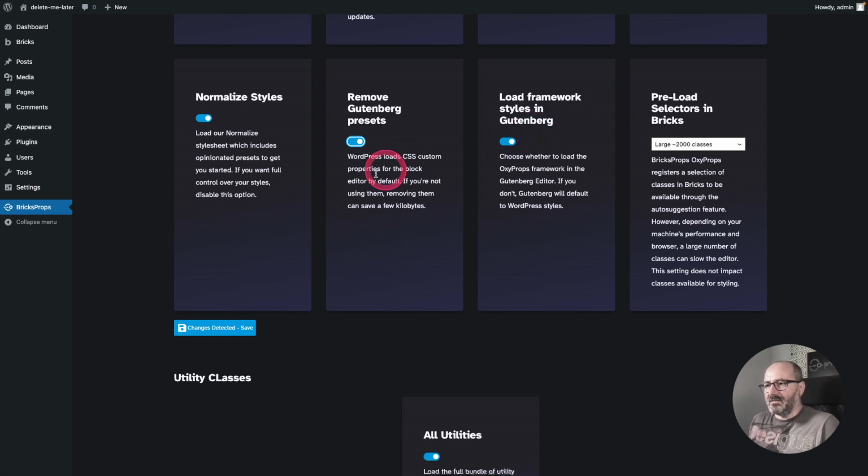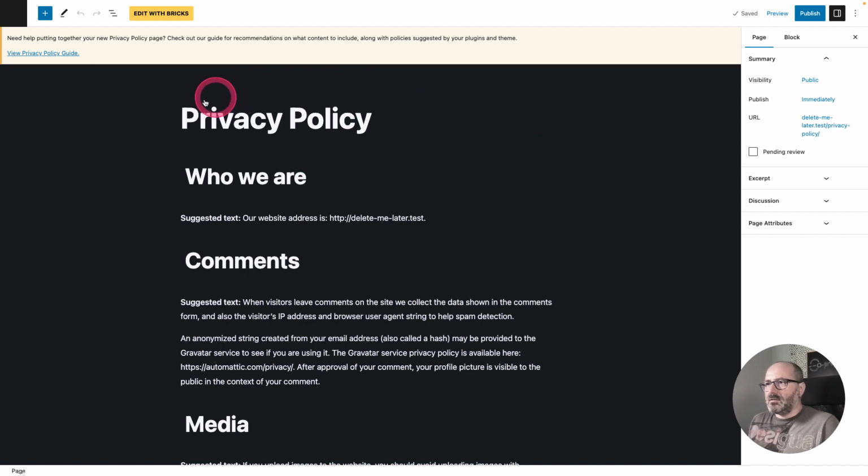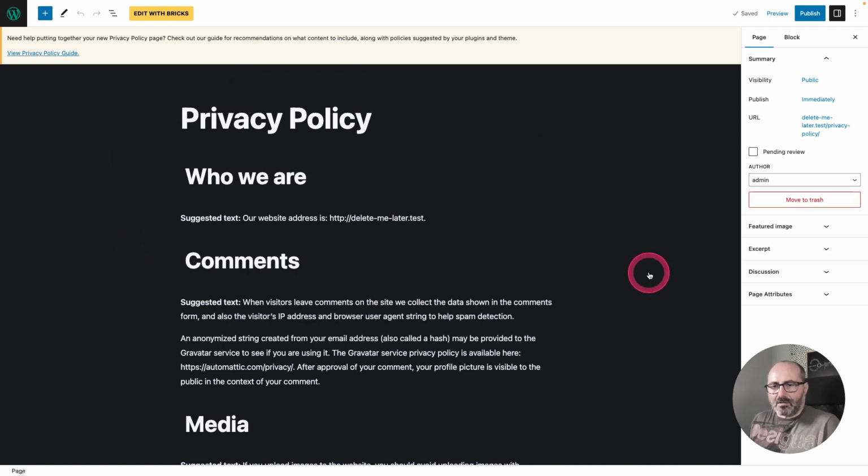It's active by default. So if you go to a page and edit this page, your editor will get a dark background because I'm in dark mode, and OxyProps uses Surface 1 as the default site background color, and Surface 1 is a logical color that is responsive to light and dark mode. And my headings also use my styles, so they use the fluid font property. So this way the editor looks like it would look on the front end, with the same responsive colors and the same font size.